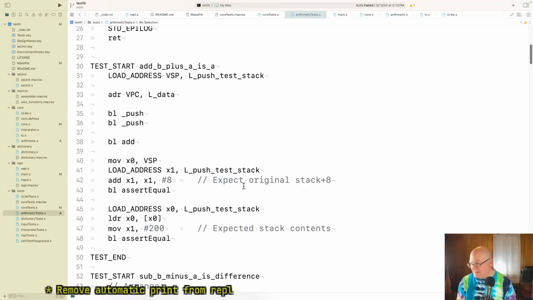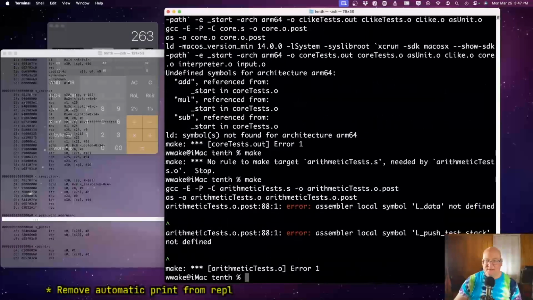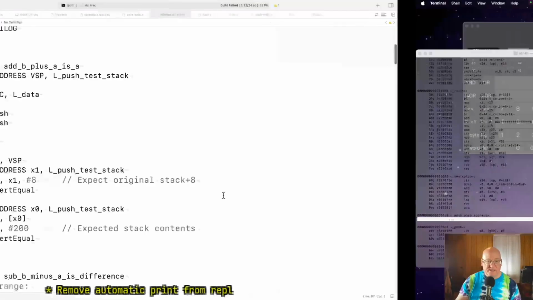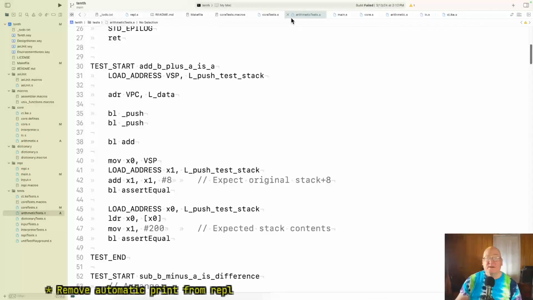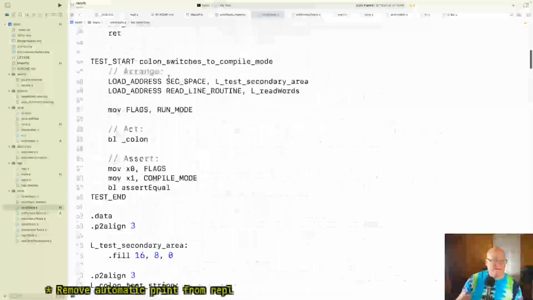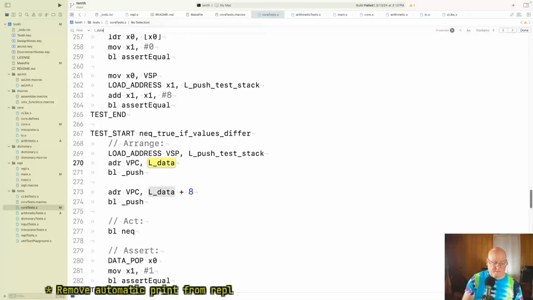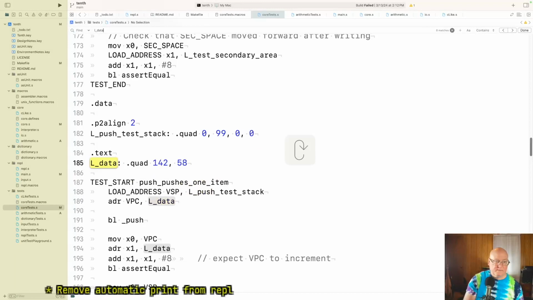Tenths. There has to be a way specified. Yeah, I don't know. All right. Let's try again. Make L data. L push test stack. Okay, that's a little more. Let's find the declaration for that.